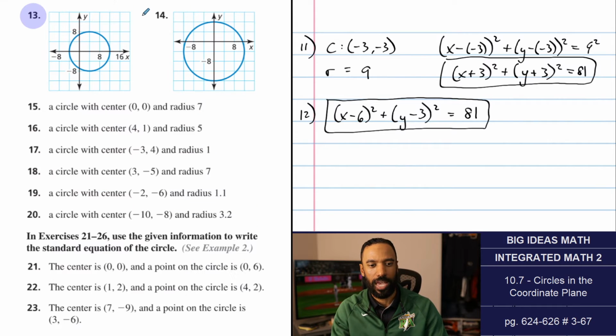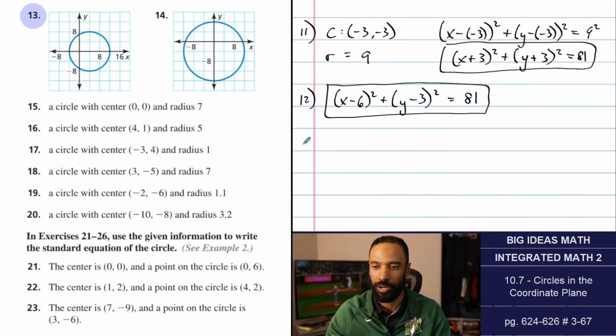Scared to see what's on the other side for all the way up to number 20. Oh, they do 2 more graphs and then 6 ones that are not graphs.